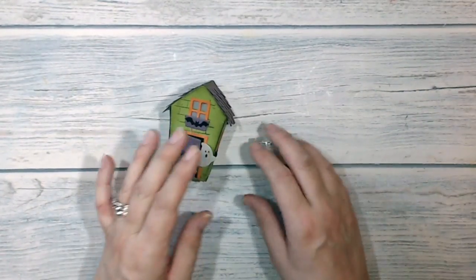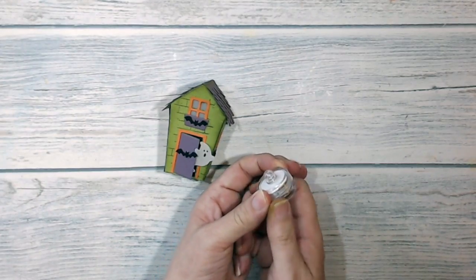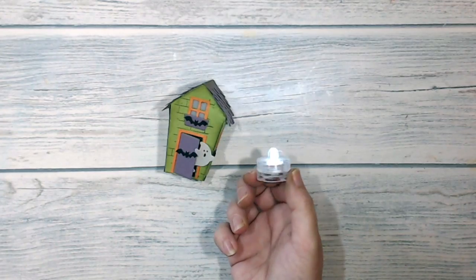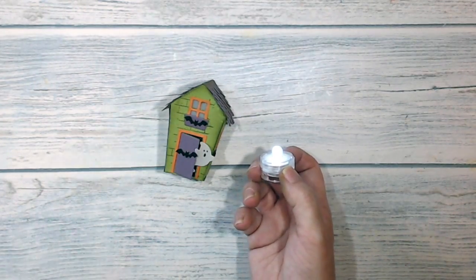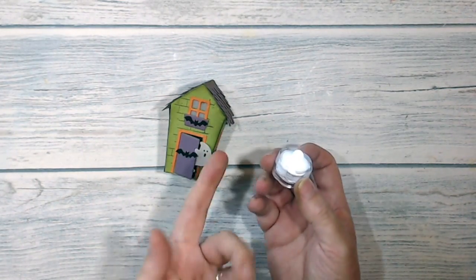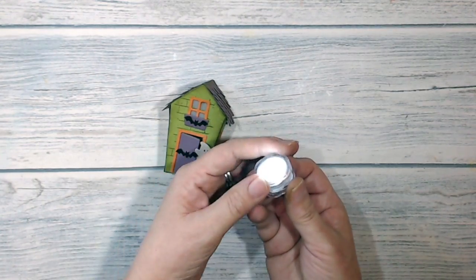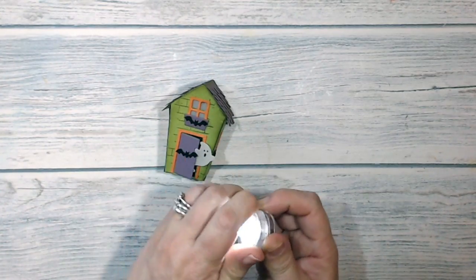So my first thought was to use this, and this is an underwater tea light, which I bought off eBay, and I think I bought 5 of them at a time, and they're waterproof, and you can put them into a bowl and light a bowl up. That's because they're all sealed up. So that was my first idea.